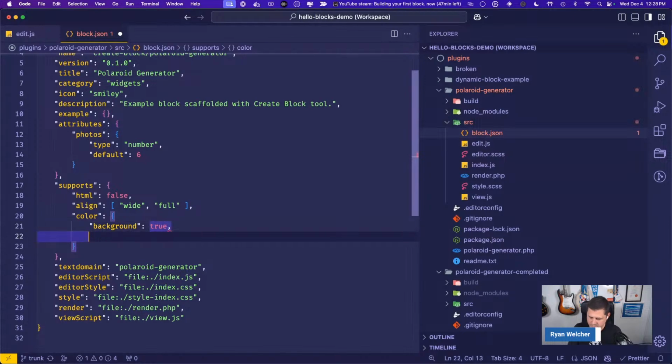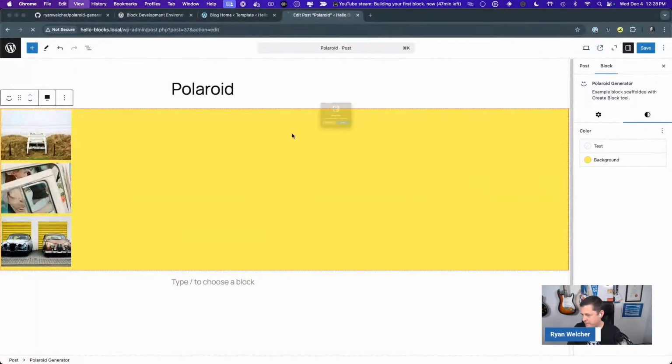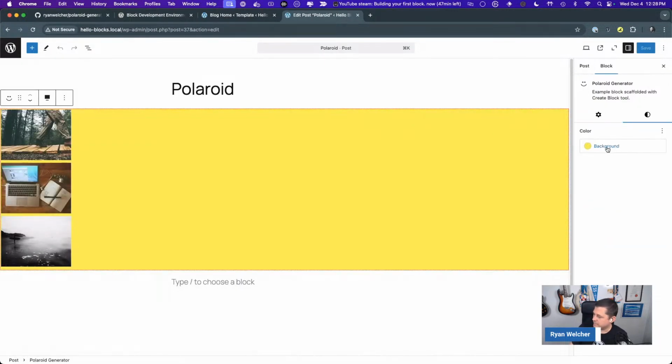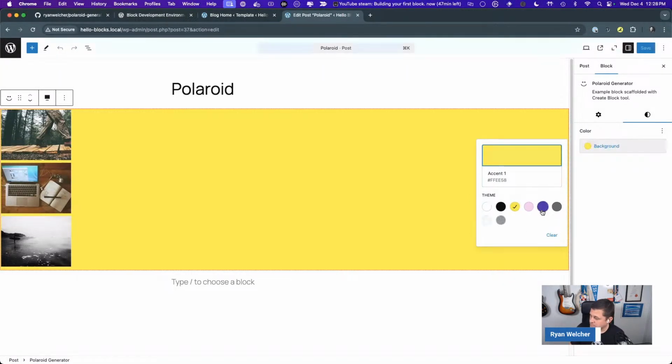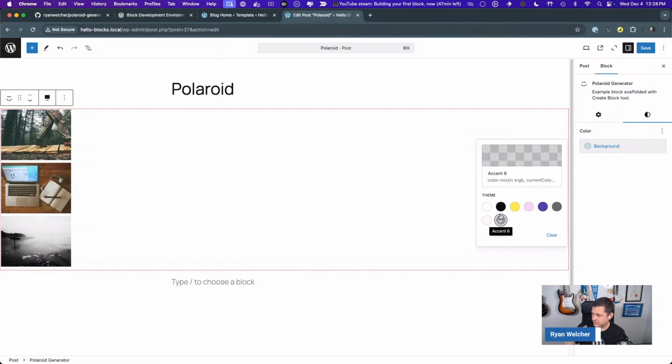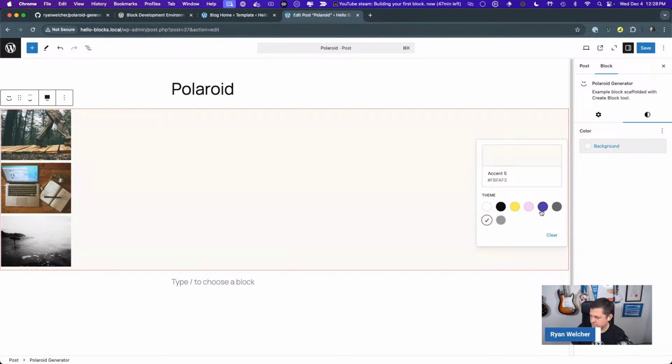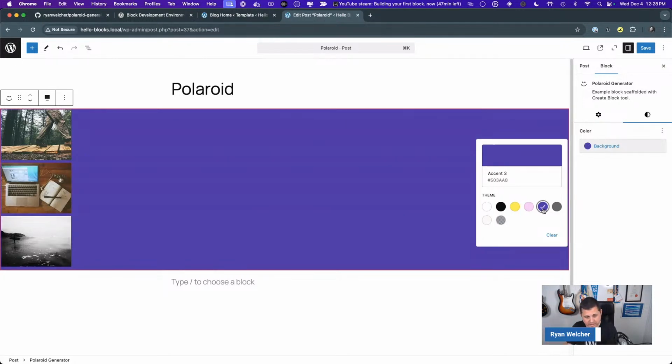So what we actually have to do is come in and say I don't want text, and we'll set that to false. If I come back here now, it's prompting me, because I never save whenever I make a change here, but if we come over here, now we just have the background color. You might be wondering, where are those colors coming from? These are defined by the theme. This block is aware of the theme and what its default colors are, which is great, because now you're integrating completely with the theme without having to define a bunch of colors and do all of that stuff.